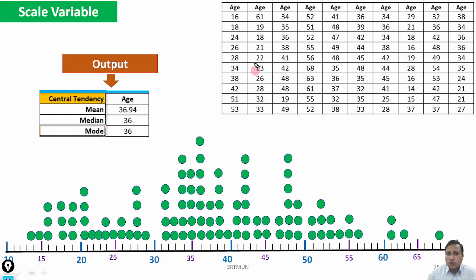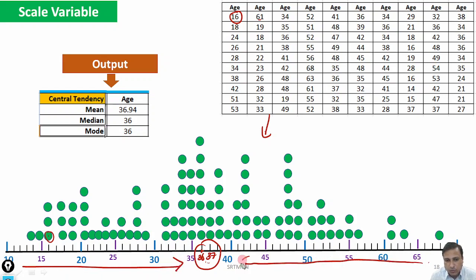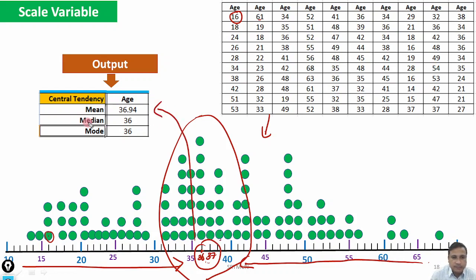Now if I plot all these frequencies, this 16 is somewhere here. Fine, 61. So if I plot all these frequencies using all these circles, now you can see the mean, median, mode, 36. Where is the 36? Here is 36, and here is 37. So here are mean, median, mode, all here, and we are trying to find a value which represents the center of this data. And what is the center of this data? This is the center, and from this center we are trying to find out the central tendency, that is mean, median, mode.